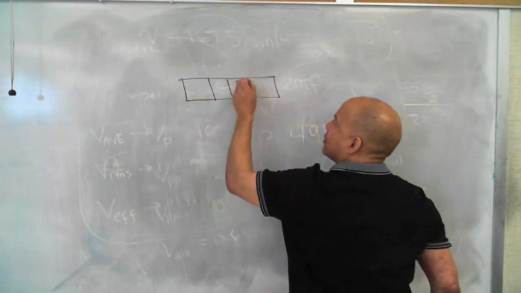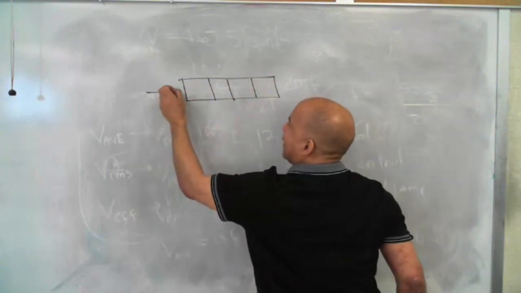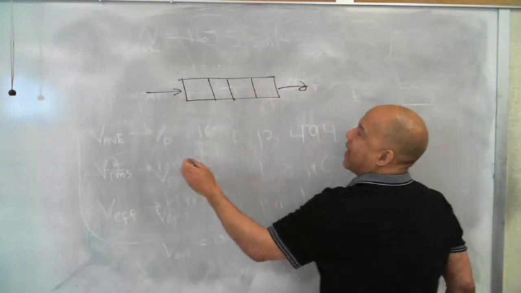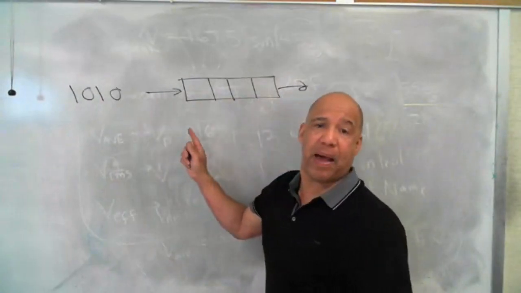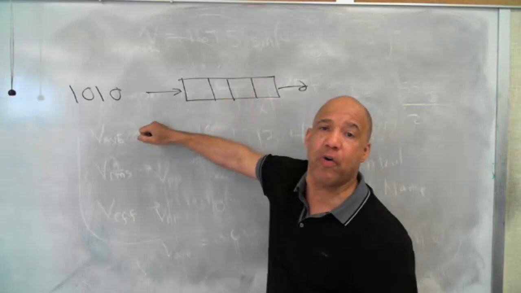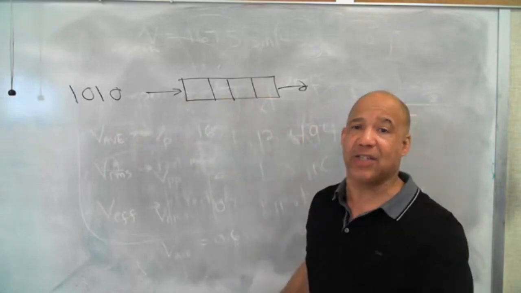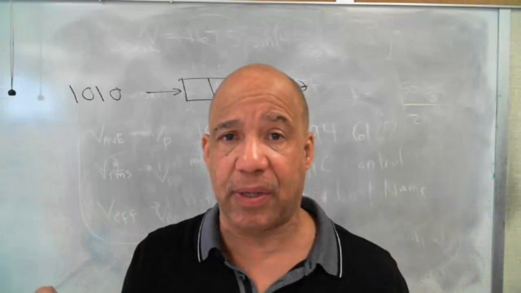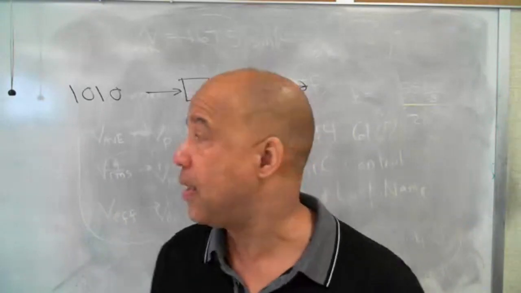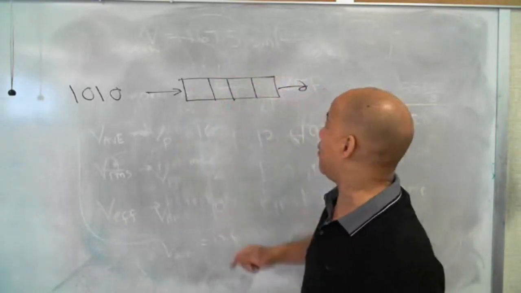And they have 4 cells. You have 1 line in and 1 line out. So if I had some bits over here that I want to move in, I move them in bit by bit by bit. This is called serial in, serial out. And this is the slowest way to move bits inside of a digital device. Serial in, serial out. I don't have to do it this way though.